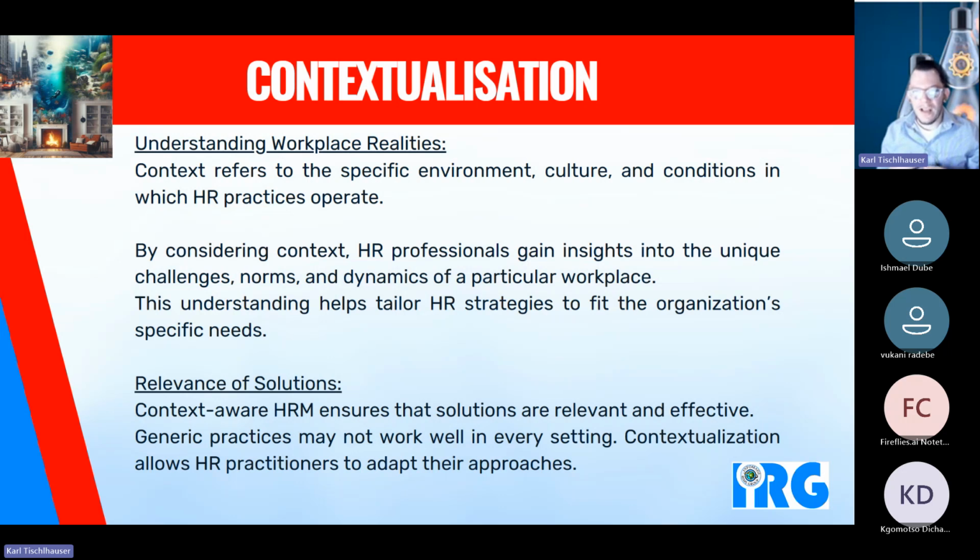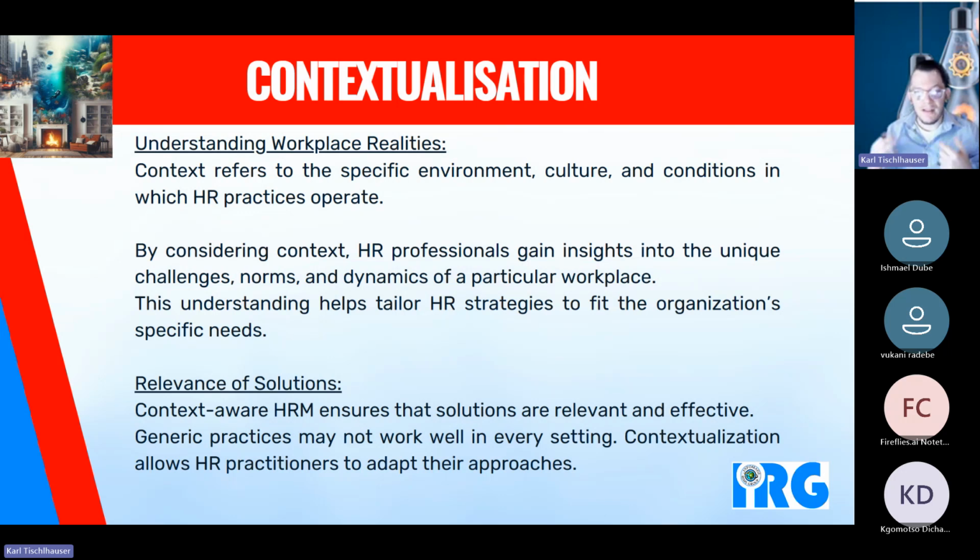It's very important to note that every environment will have its challenges, will have its norms, will have its dynamics. And it's very important that we develop a good understanding of these challenges, norms, and dynamics, because once you know what's happening in these areas, you're able to carry it forward and you're able to see what is exactly required, what kind of changes need to be made. It literally helps you to tailor your strategy to fit the organization's needs, which is what we're going for.